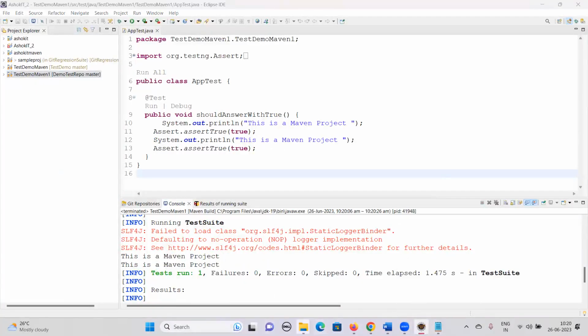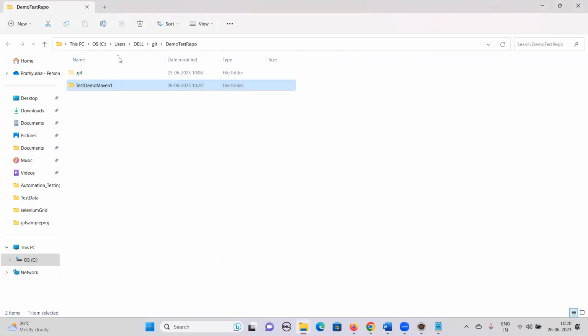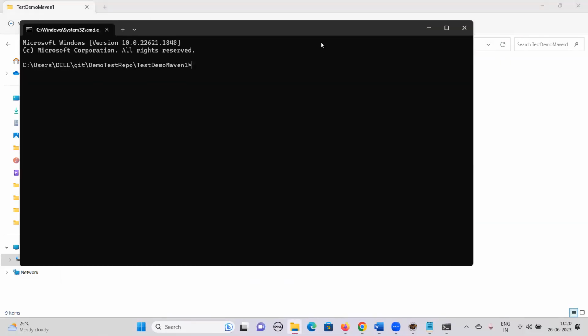So after this, what I'm going to do is like, come here and you can do this. Just type CMD. And then you can give Maven, MVN clean test.